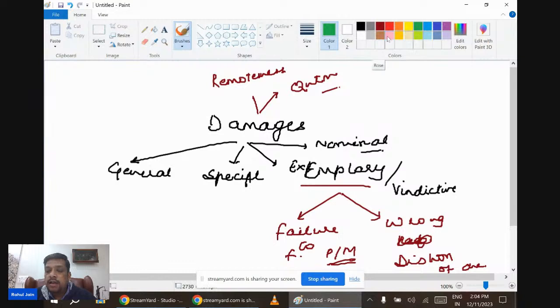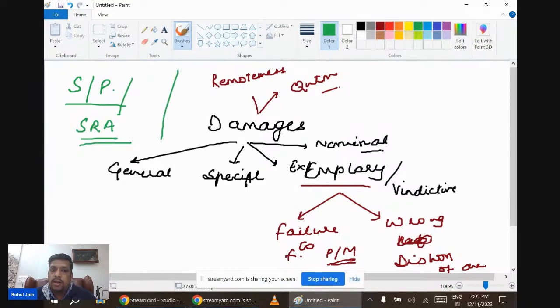Supposedly, Ankit entered into a contract with Rahul sir that, sir, please give a rapid revision batch for my exams just prior day. Rahul Jain sir is not giving that. I said take compensation. Now, Ankit is saying, sir, compensation is not enough because tomorrow I am having my exam. So what will I do with compensation? Now, in that situation, he may go for specific performance or injunction also under the Specific Relief Act. Okay.